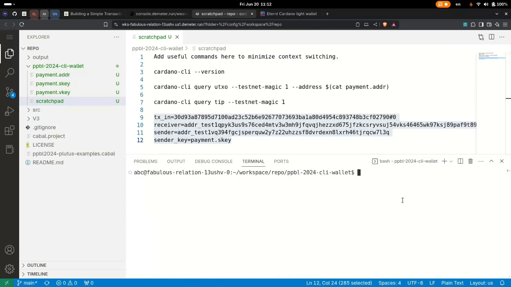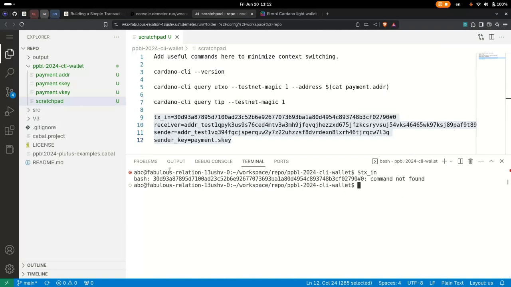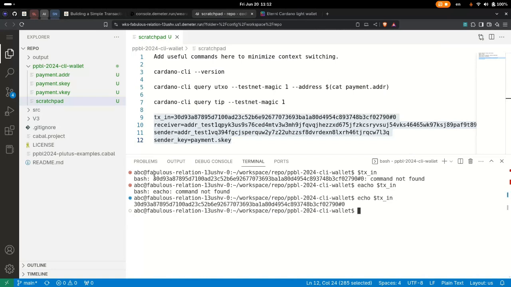No messages means everything is good. We can check by putting $, maybe just like this. If you don't want to see the error message, you have to add echo. Yep. So we see the value that we input.